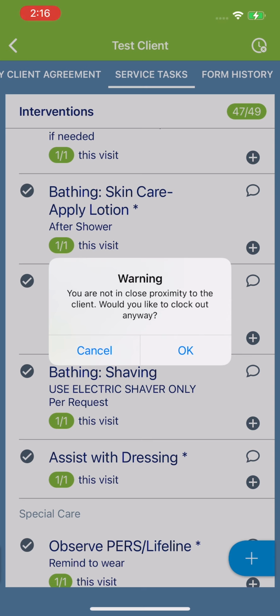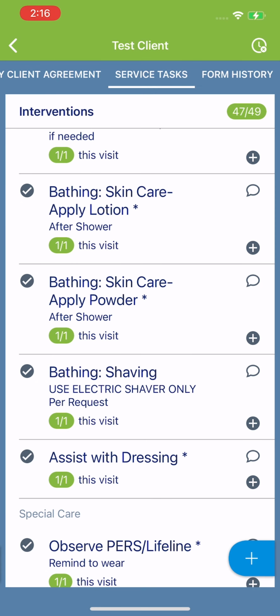That little clock symbol, I will warn you, can be a little bit finicky. When you press it, sometimes it doesn't load right away. Sometimes it doesn't register the press. It has a very small selection there. So just to demonstrate, I'm going to hit cancel, which stopped me from clocking out. Let's say I'm trying to click it, it's just not working.